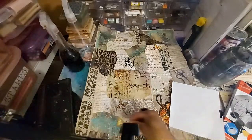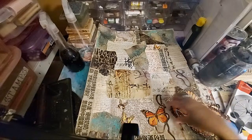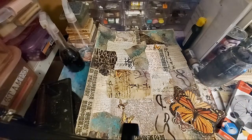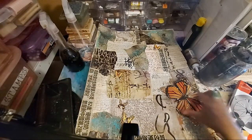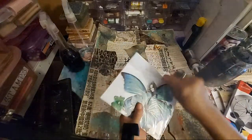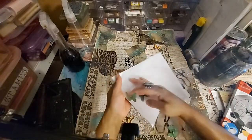Butterflies are all about renewal, positivity. Oh, I like this. And these come in all kinds of colors. I just chose these colors because they match what I'm doing, but they come in purple. They come in shades of pink, shades of teal, shades of blue. I have all different colors. All right, so let's glue these butterflies down. Yeah, so you know what? I also have some teal butterflies, so let's look at the teal ones. I've used a lot of the teal ones out of this pack, but let's see what's left in here. Oh good, we got some smalls, which is what I want to use.